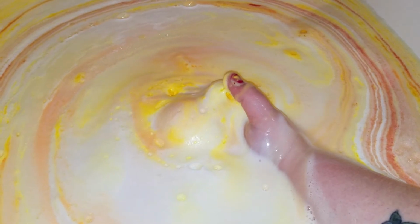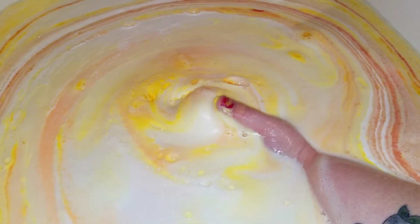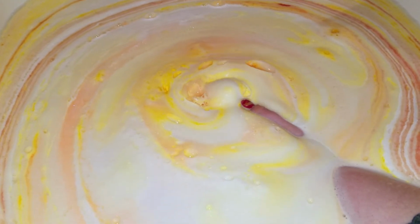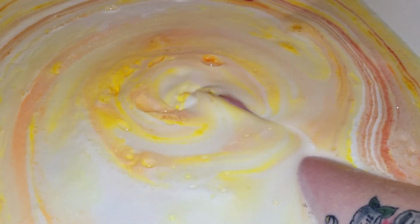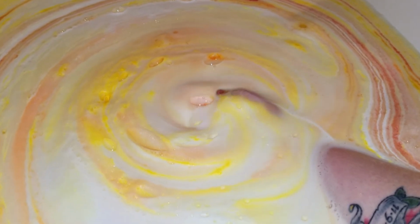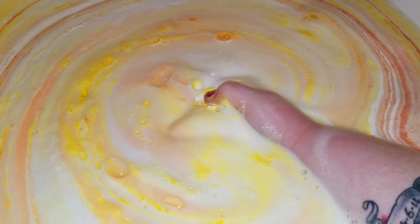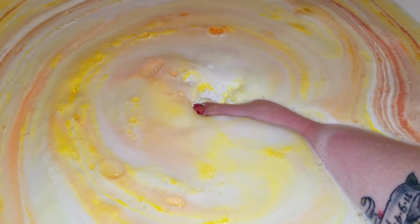Lately, I have been very partial to playing with bath bombs instead of just leaving them to do their thing. Bath bombs can get boring after a while of just sitting there and letting them fizz out. So if you feel the need to grab and smoosh and play with your bath bomb, have fun with your bath bomb. You can definitely have a great time with this guy. I want to play in the foam. That's what I want to do. So I'm trying to give him a little break here or there so that way I can foam him up.